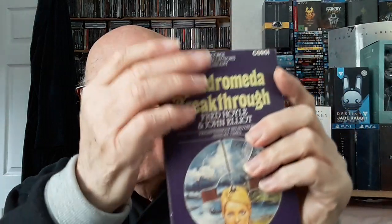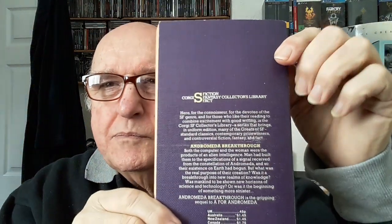oh, they look interesting. And I've always liked these just for the layout of them, and the cover and the nice blue, and they've got a nice sort of pattern on the cover there, I don't know if you can see it. And yeah, I've already actually got that, but I rebought that just for the Corgi Collector's Library edition. So at the moment I'm just trying to get as many of those as I can. I know that they did quite a few of them, but I've got another 3 to show you in a minute, and then I've got 3, 4 coming, I think, in the post. So I'm putting together a little collection of them.